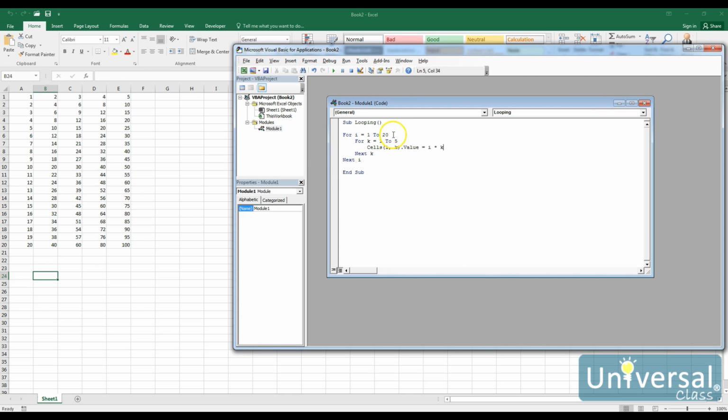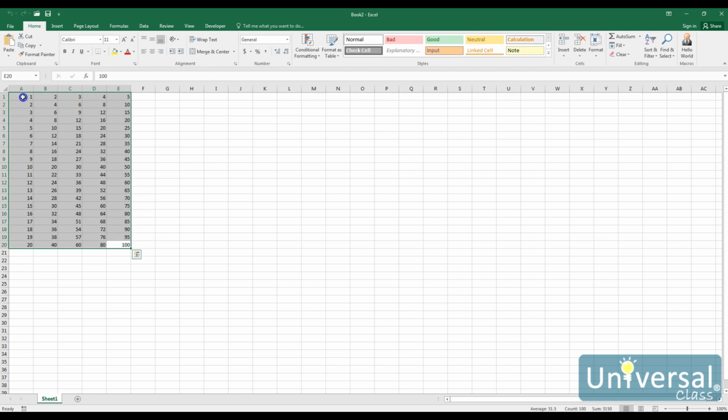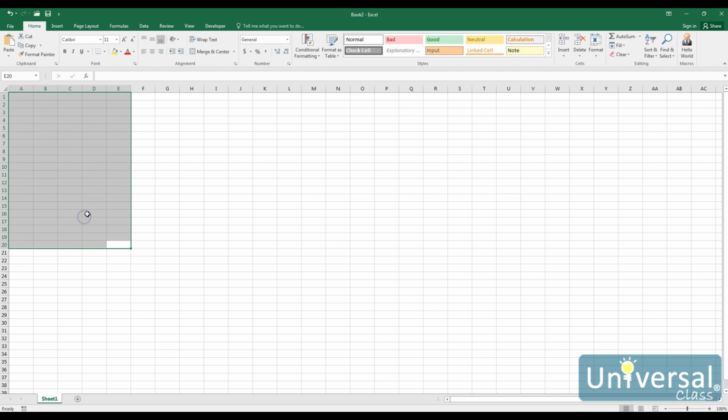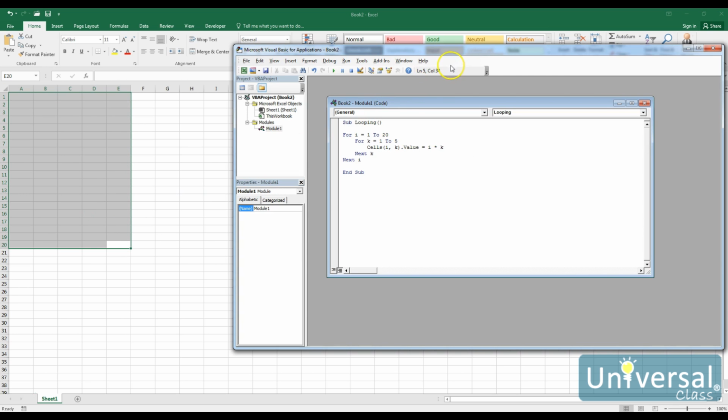All right, so the question is, how did this actually work? And like before, we actually couldn't watch it run. So what I want to do is delete these. It'll let me delete them. All right, and what I want to do is step into this. So I'm going to come up here to Debug, Step Into, which once again is F8. So I'm going to keep using F8.